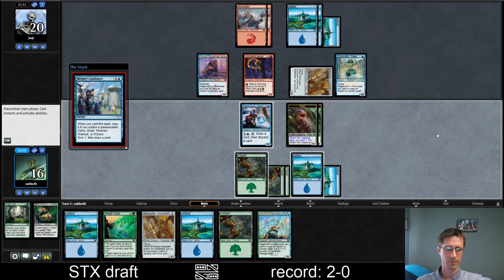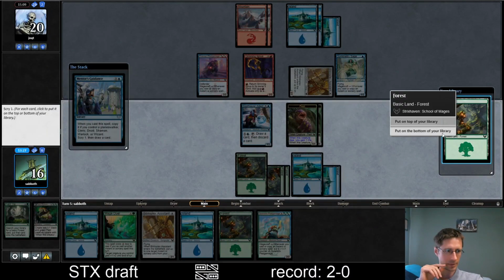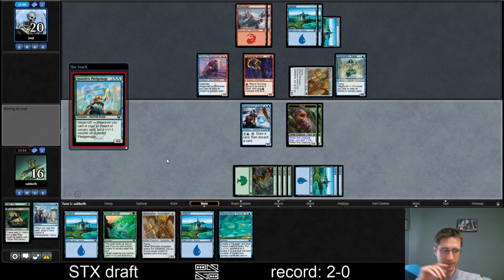Bottom. Actually, charge through would have been good with Assistant. It doesn't matter anymore. Bottom, the Forest. Serpentine Curve, okay. Well, let's play Pledge Mage and pass it here.